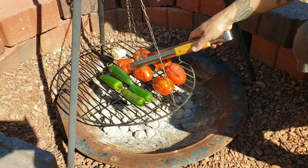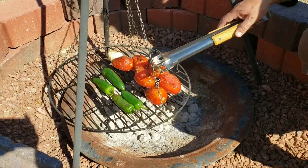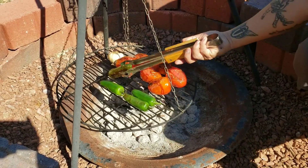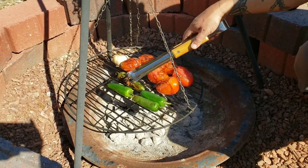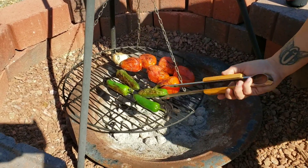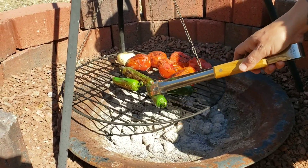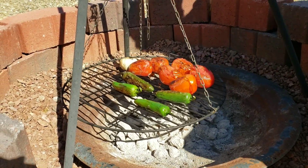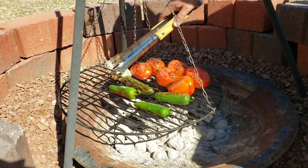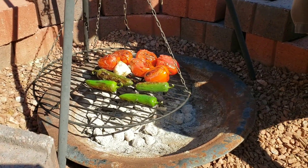You can see they're starting to come out of the skin a little bit already. Just turn it over like that and it should be in good shape — a nice char, that's what we're getting. We'll probably leave them on for another maybe 10-15 more minutes and we should be good to go.